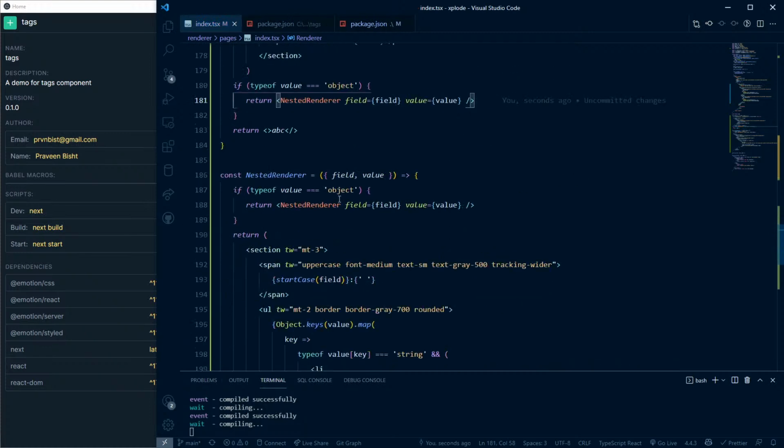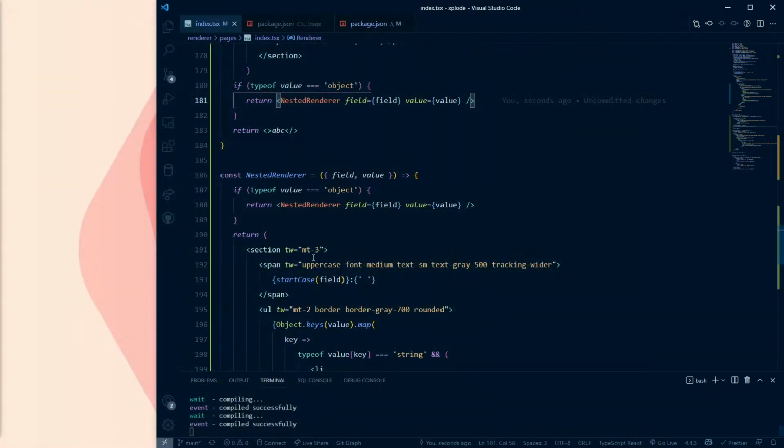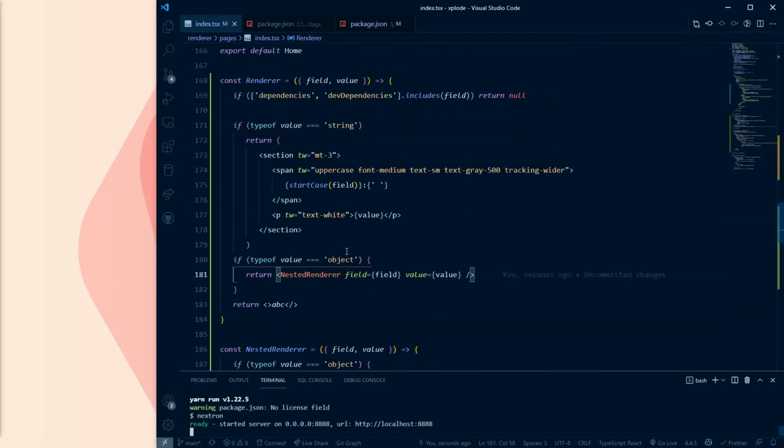So this should work, I guess. Of course it would look a bit weird, but let's see. Oh, I hung it, of course. Let's see what went wrong.